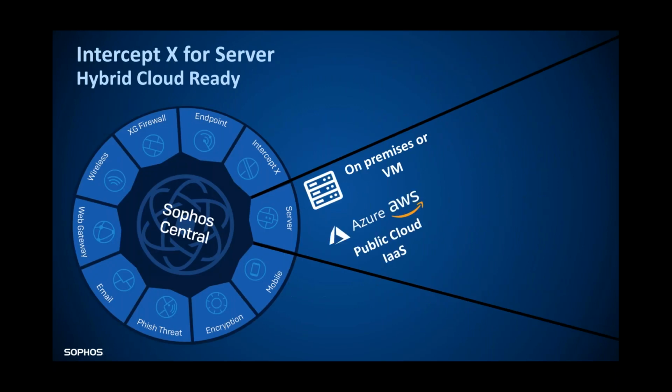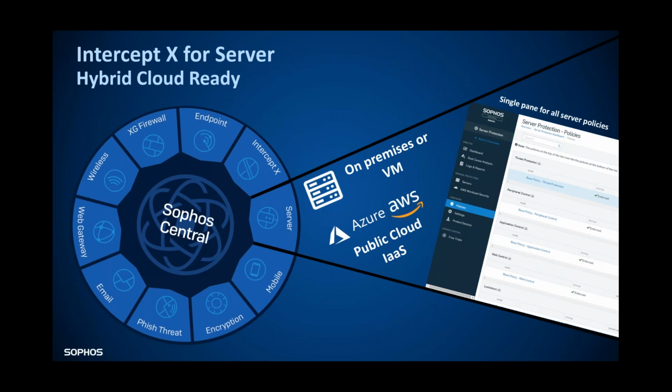So again, as we touched on earlier, Intercept X for server is hybrid cloud ready. From our perspective, we don't care whether the server is a physical server, a virtual server, or even running in public cloud like Azure, AWS, or GCP. We want to provide the same level of protection, the same policy workflow, the same reporting, the same experience to you guys, and that's absolutely fundamental to the belief of Sophos.